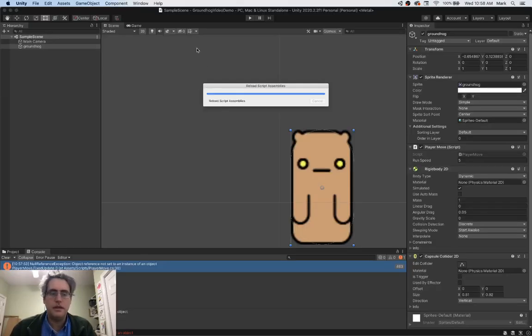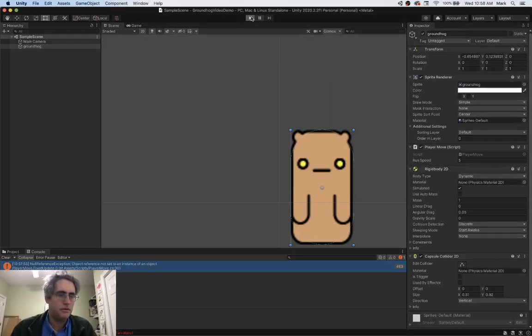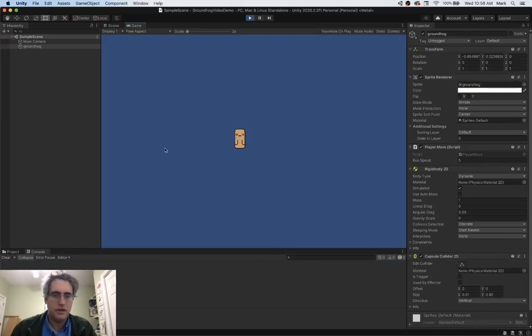Good. Inadvertent mistakes are good demos of what to do and what things will go wrong when you forget things, like I do. Okay, no more red text. What happens when I type WASD? Look, my groundhog is moving around the screen. What happens when I hit the arrows? Same thing. My groundhog is moving around the screen.